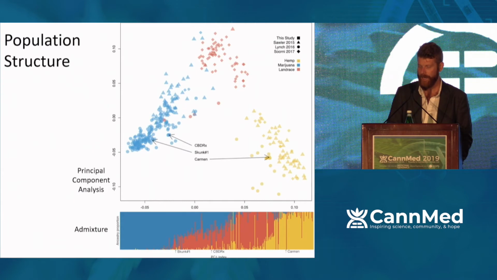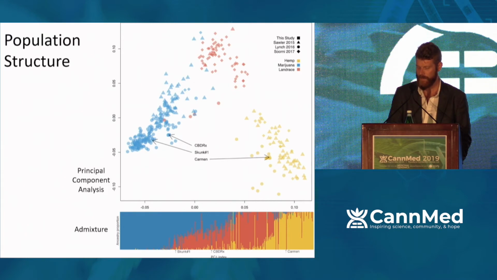Here's a principal component analysis, or PCA, of genetic data from about 300 individuals from 4 different studies. A PCA is a statistical technique for compressing millions of genetic variants down to a few dimensions, or principal components, that explain the most variance in the data. Each individual is represented by a single point in the plot and is colored according to its functional class. The plot shows the top 2 principal components.